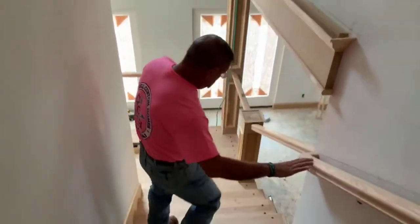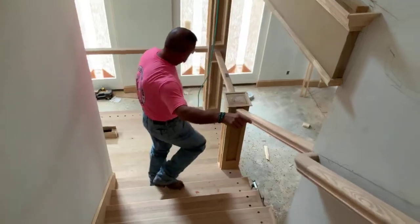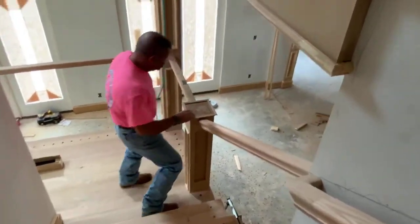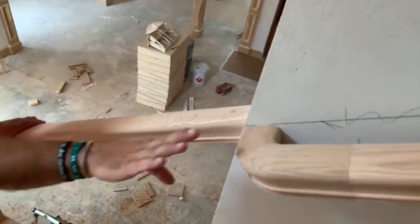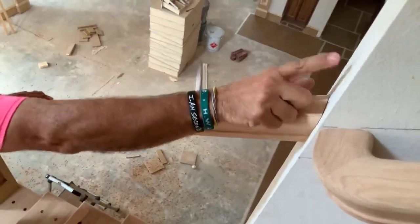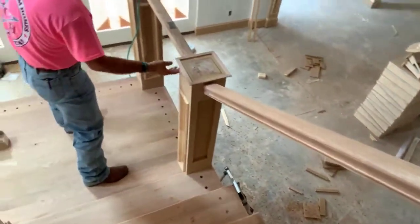As this comes down, you'll see that this transitions on the handrail. I meant to show that earlier. This dives into everything, so one thing dives into another. Where that handrail turned and went in, this one picks up where it ties into that stud wall and comes down there and catches every newel post.